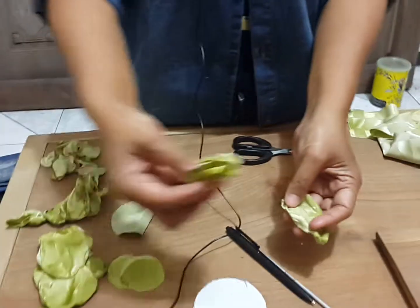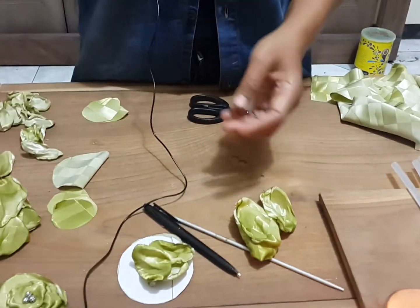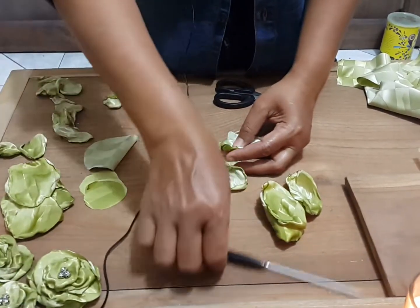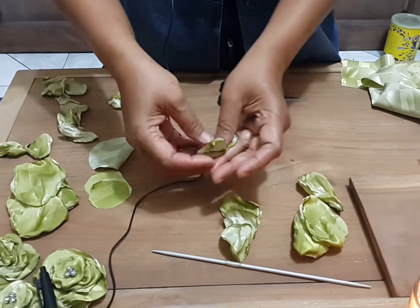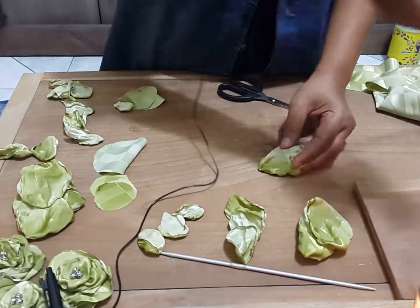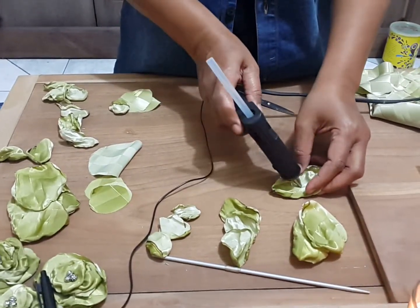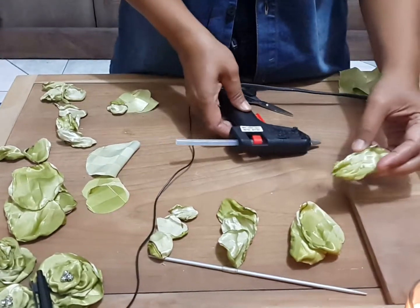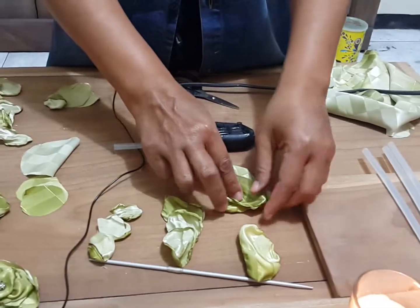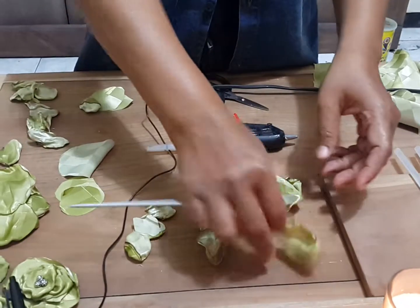Take 3 petals, the bigger ones. You need 3. This one. Okay. Take hot glue and put it in the middle and arrange the bigger petals to the small petals.